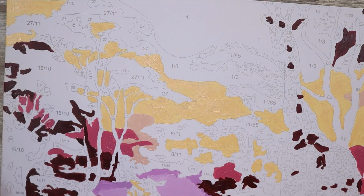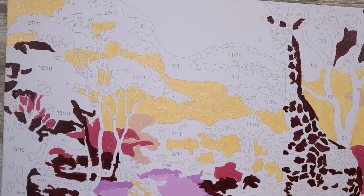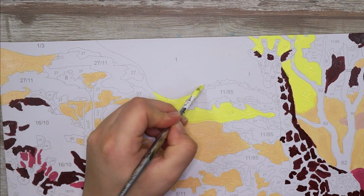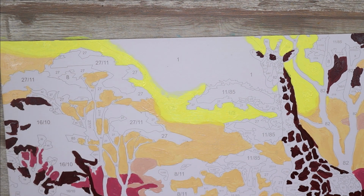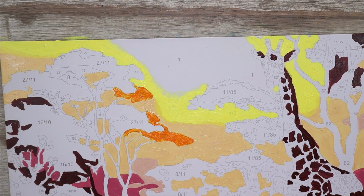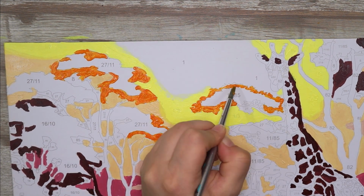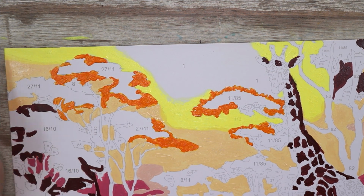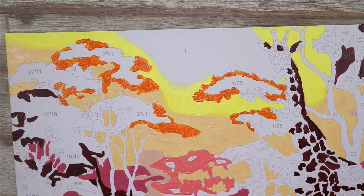But a few things that I didn't like about it, mainly the paints. These aren't the best paints for the job, I feel. They're basically your run-of-the-mill cheap acrylics, which aren't actually horrible. They do look nice, however, some colors are a little bit more transparent than others, and the issue with that is I had to layer up the colors a fair bit in some areas to cover up the lines and the numbers. Now, this was an issue because a few of the colors towards the end of the project were running out, and because of that, I had to pick different colors here and there to replace that.